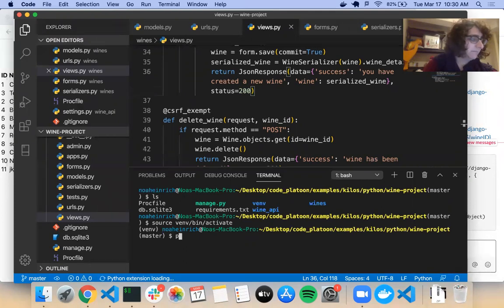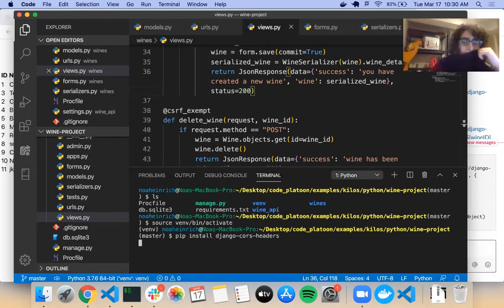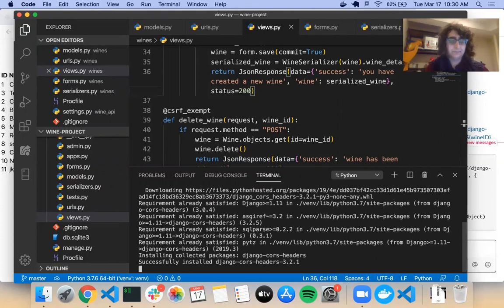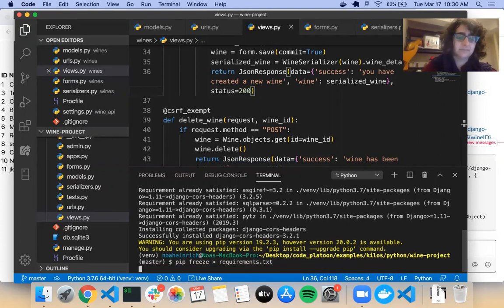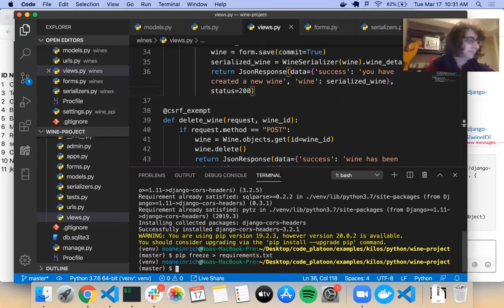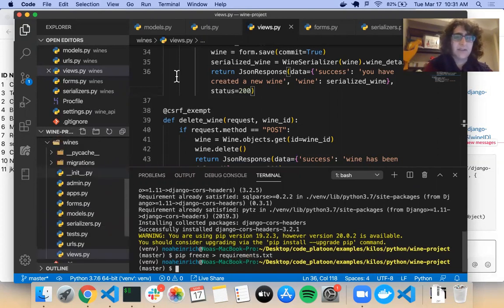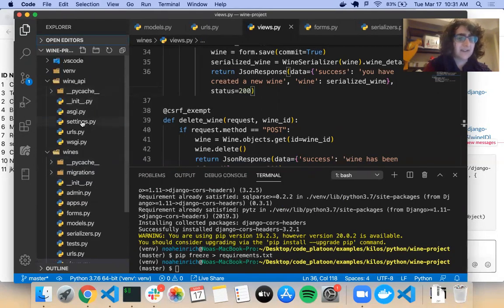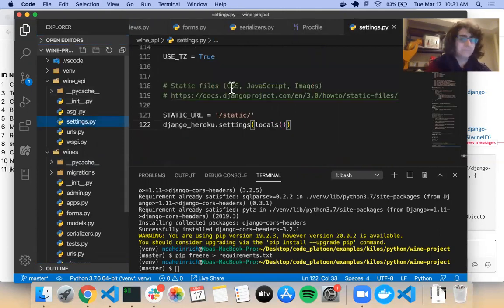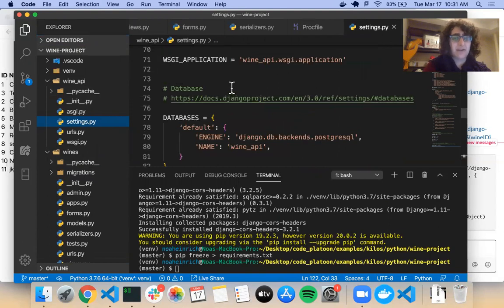I'm going to pip install django-cors-headers. Then I'm going to pip freeze my requirements.txt. Right. Then I need to find my settings.py. I'm going to find my middleware.